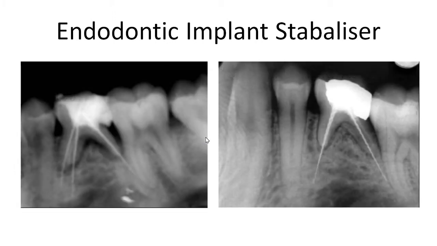Here's an example of a deciduous E that's been retained for obvious reasons. And what's been done here is these are actually endodontic files that have been pushed through the apex of the tooth and are being used to provide osseous anchorage for the mobile tooth. The only problem with this, of course, is that the opening of the apex has to be in the right position to allow for the instrument to pass through.